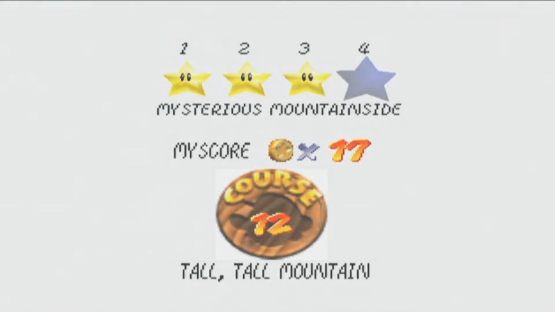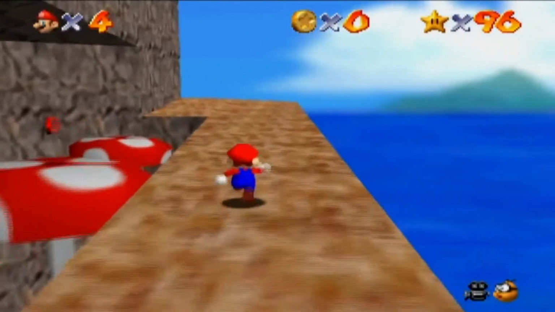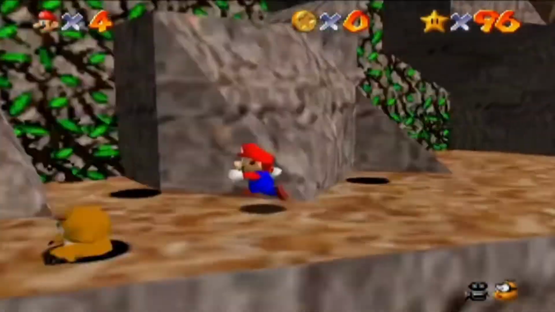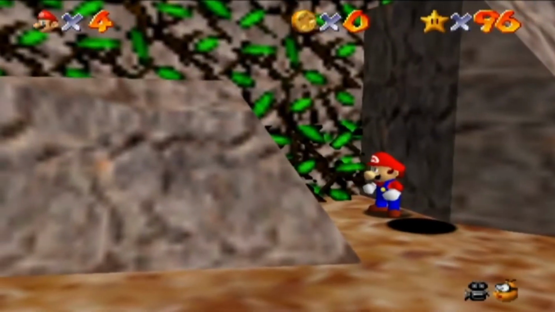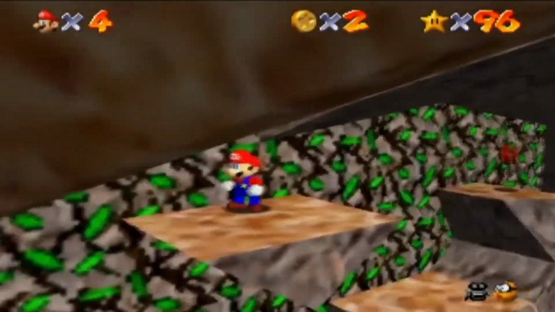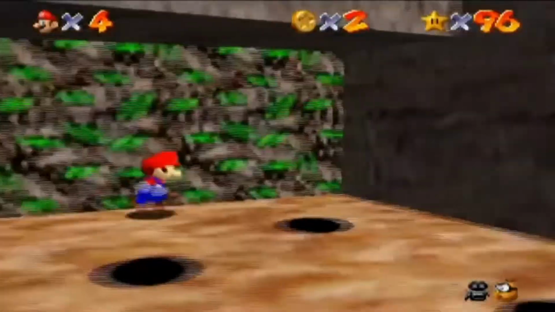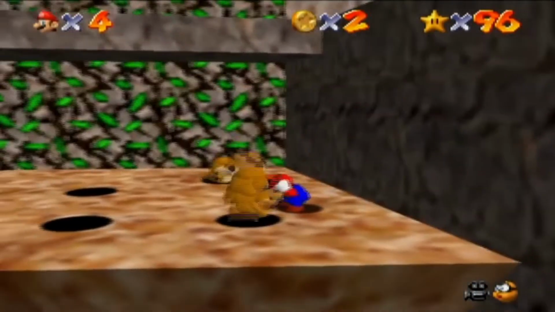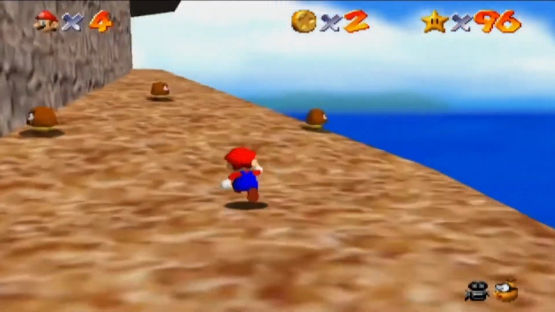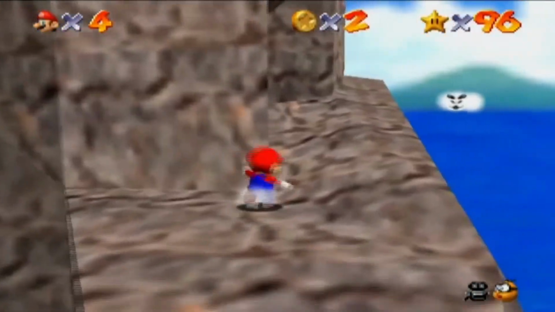Mysterious Mountain Slide. Yeah, I know this one. I'm not really looking forward to doing the 100 coins here, or on Tiny Huge World, just because of the routes, the paths that you have to take to get all 100 coins, or at least 100, because there's usually more than 100. It can be really challenging, and with the inclusion of the slide, unless we do it first, it's going to be challenging.